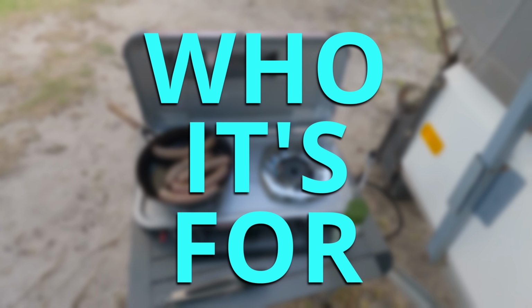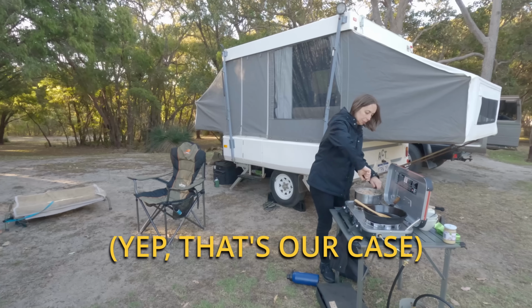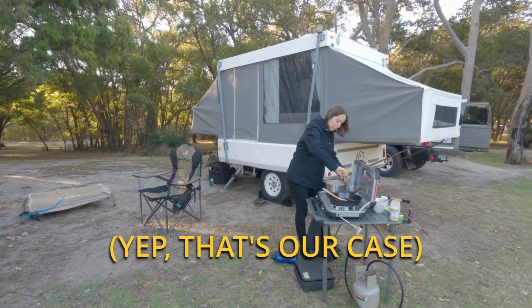So who is this stove for? I'd say it's for people camping from a large vehicle. It's a bit too bulky to be putting in a hatchback or taking camping in a smaller vehicle, or for people going out in camper trailers or caravans if they don't already have some sort of outside cooking facility.